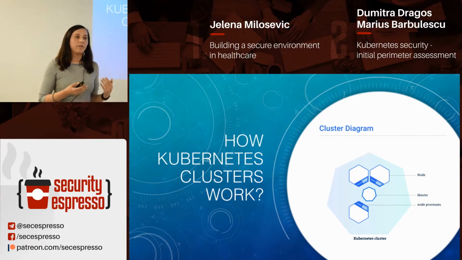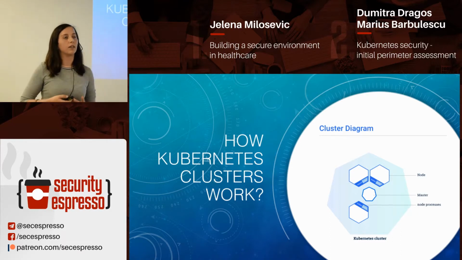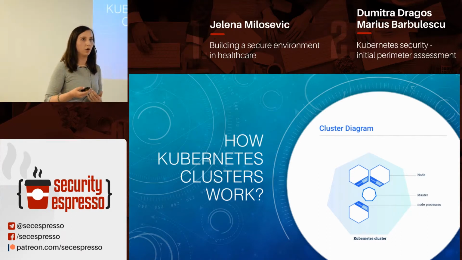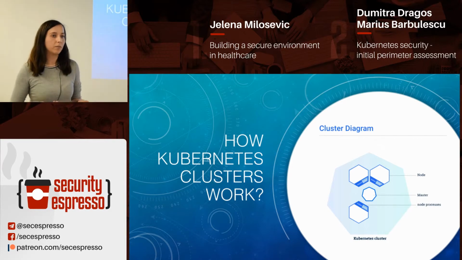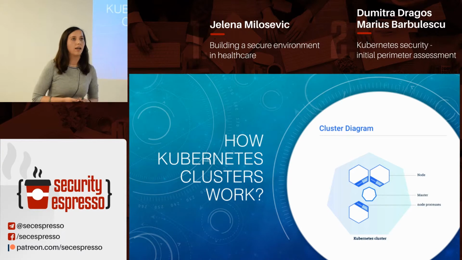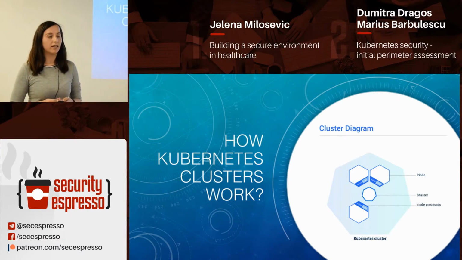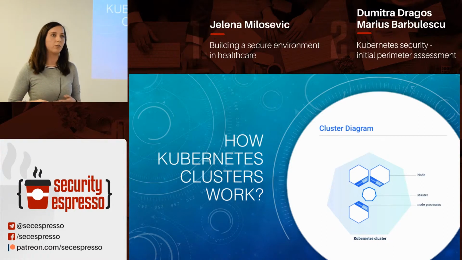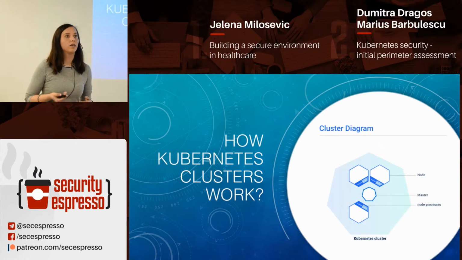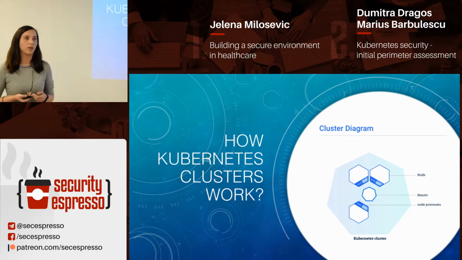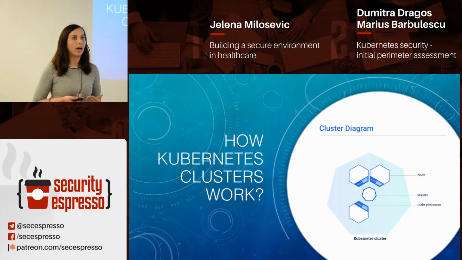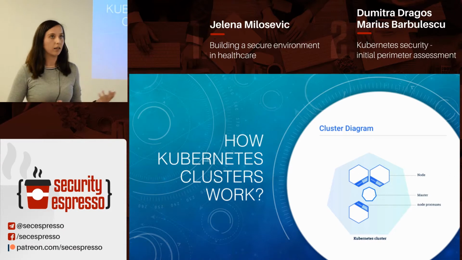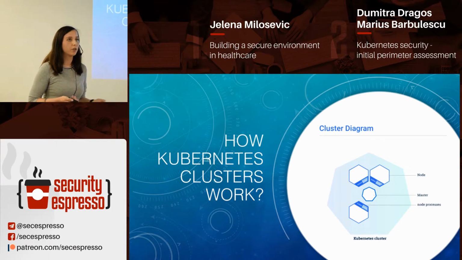The file that you push to the master is then transformed into tasks that are sent to the nodes. The nodes are VMs or even physical computers that are workers in this cluster. They have a kubelet on them, an agent that helps the communication between the worker and the master. The node talks to the master through an exposed API, and the API exposed by the master is called, of course, the Kubernetes API.